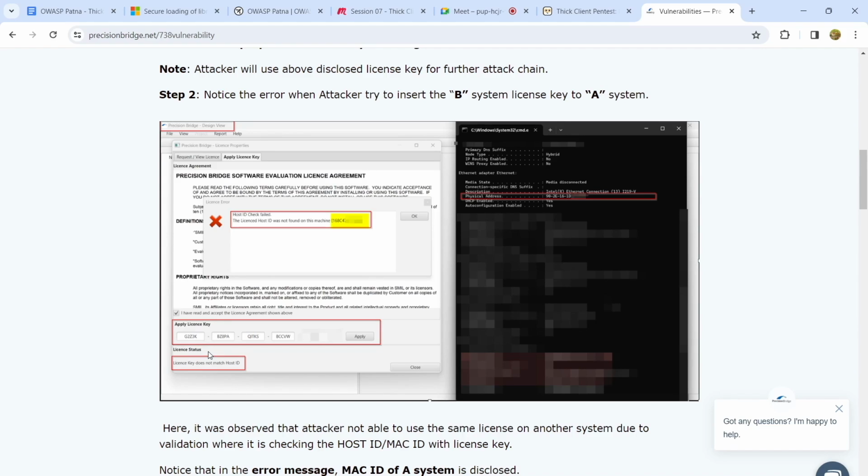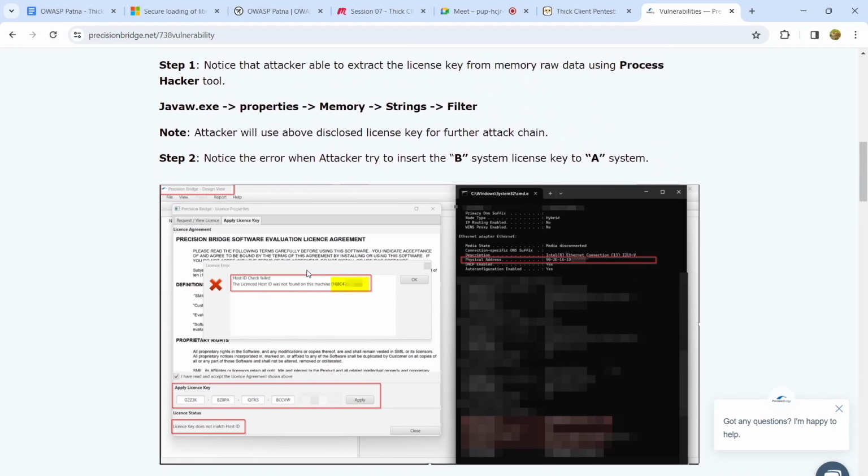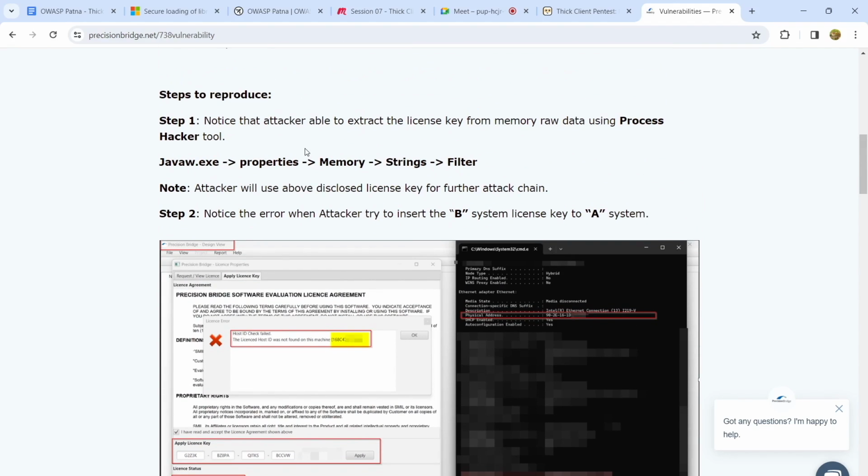The license key is assigned to user A and user B. The user has requested or paid some amount to get the license key, and that particular license key is assigned to user A, where the user gets some kind of license which will be bound to the MAC ID.